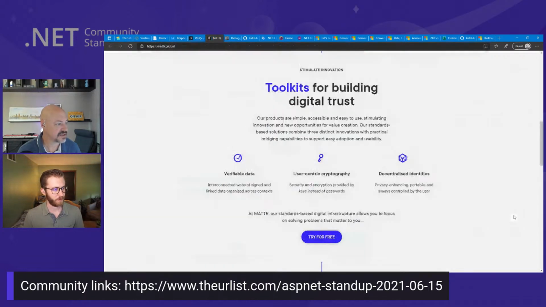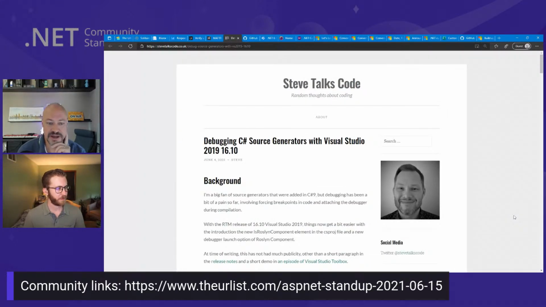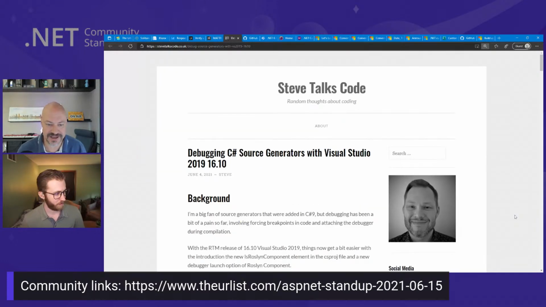So, all right. Steve is sharing with us that information on debugging C# source generators. I don't know about you, John, I think these source generators are super interesting. The idea is that you can take code, including things like JSON. I've seen people generate code from all sorts of things. We're using them internally with Entity Framework, with Razor, and we're using those internally at Microsoft, but we're seeing the community build all kinds of really cool things too.